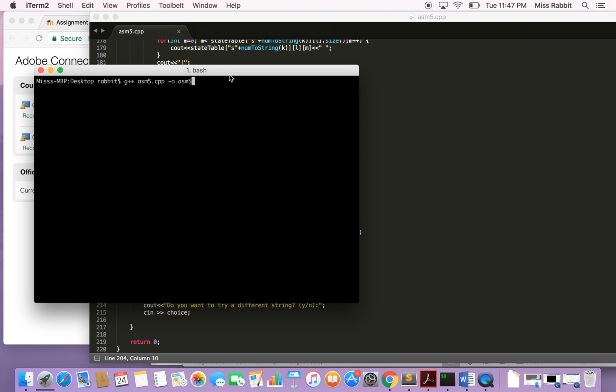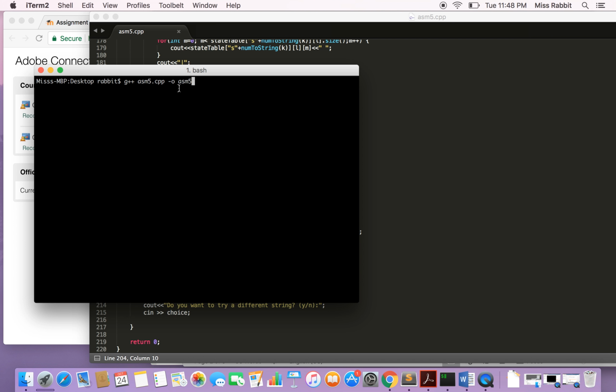So basically, if you open your terminal and navigate from your terminal to the directory that stores this file, which is called asm5.cpp, then you can type in this command: gcc asm5.cpp -o asm5.